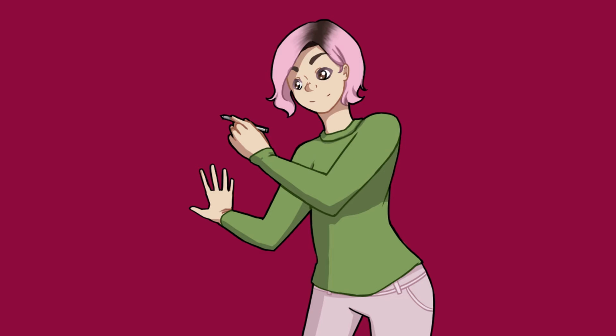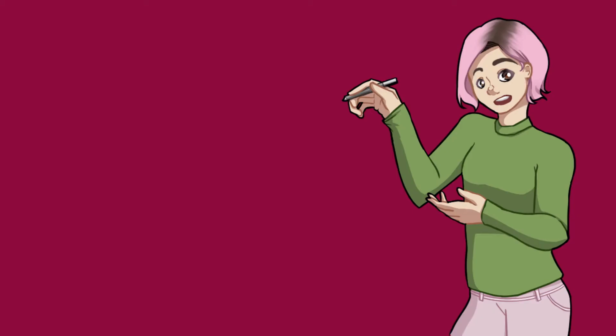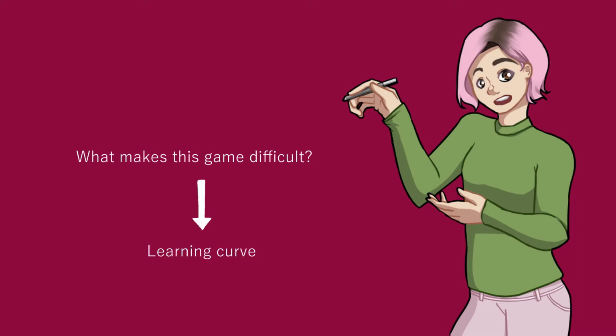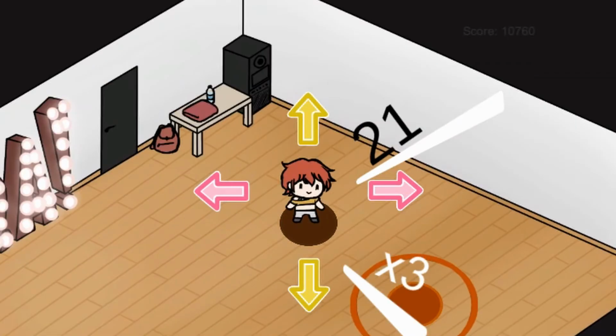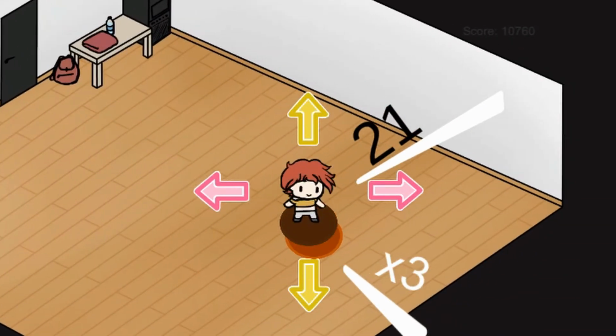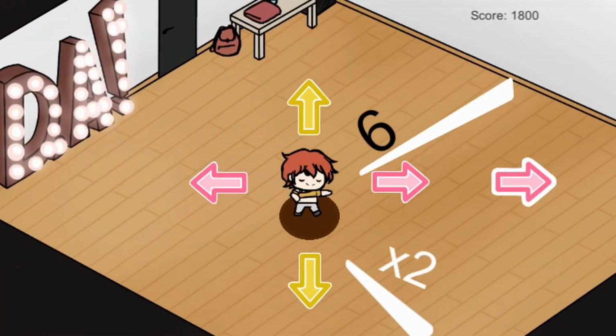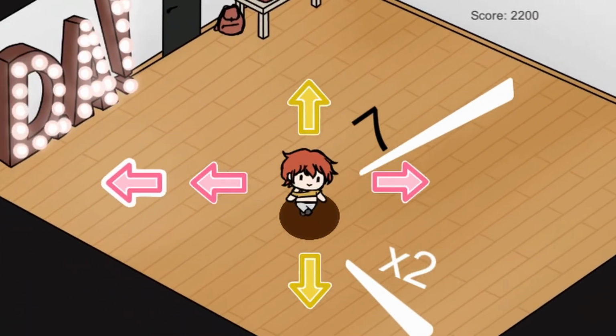Next thing I want to talk about is the difficulty progression in the game as a whole and how I'm designing the song maps. Okay, so first things first. This game has the potential to be really difficult to master. However, we have to start at the beginning and unpack what makes this game hard to begin with in order to make a proper learning curve for the player. Like I've mentioned, following the rhythm of the song and controlling the character separately are relatively easy things to do. Combining them is what makes it complex.